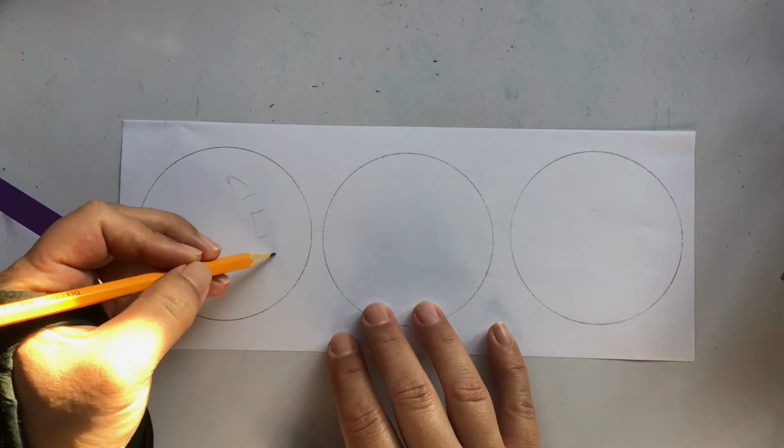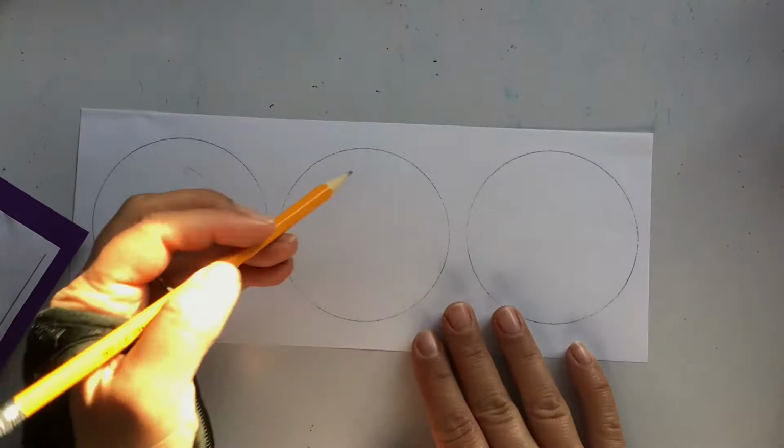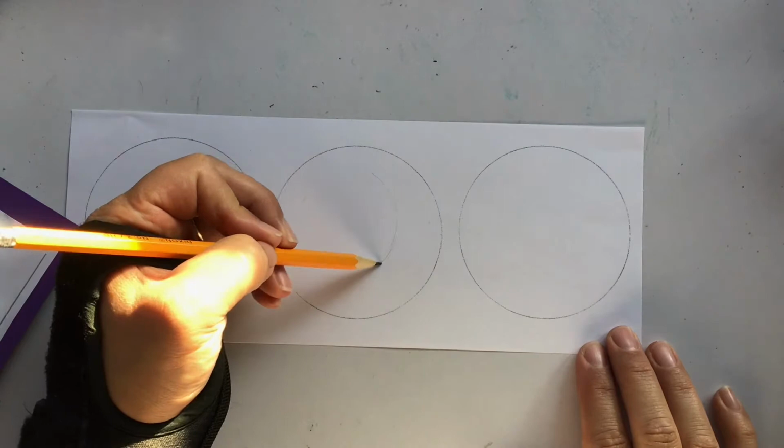Since we don't have white paint to show the highlights, we need to map out where those little shiny spots are going to be before we start to color, because we don't want to color it all in. But if we were to do this in class, we would have white paint that we make little marks with, going around the edges.